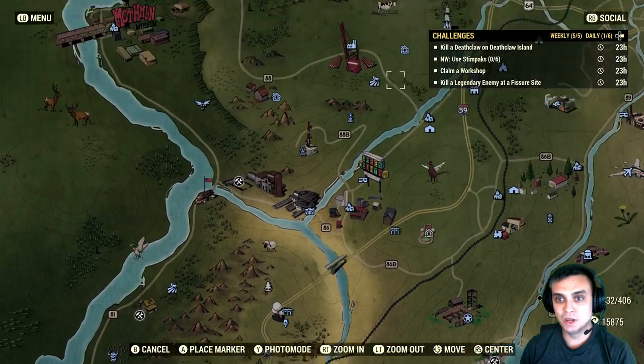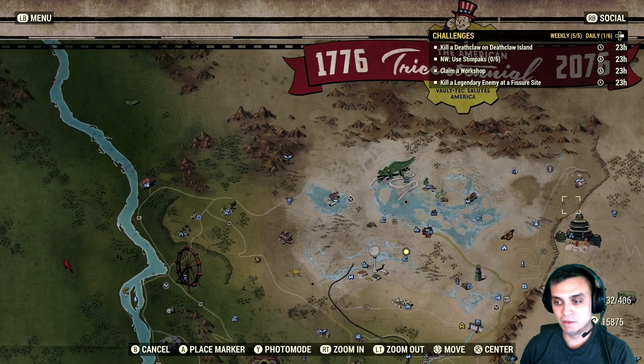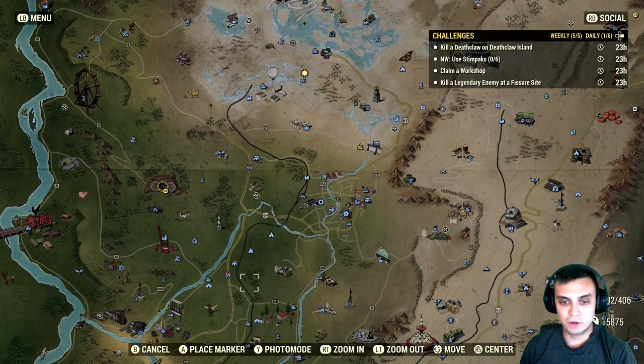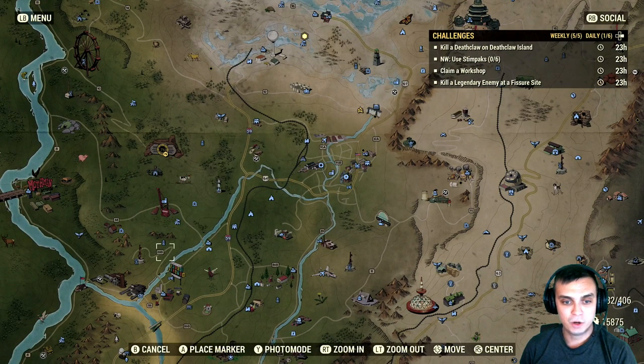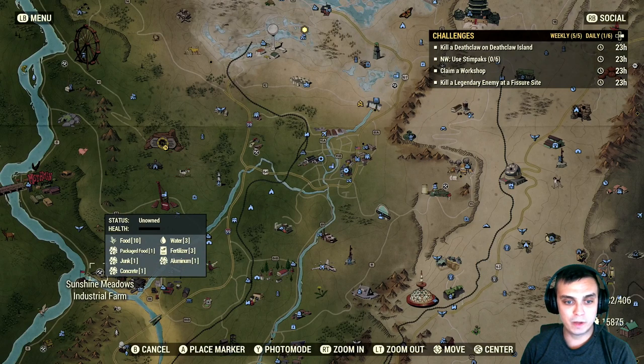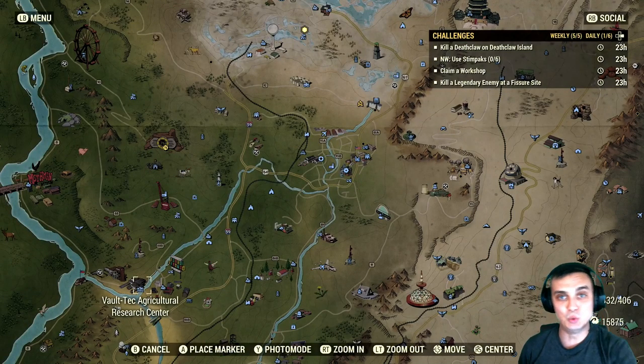Now, next challenge, I'm gonna do, and I usually capture this workshop or the high level zone, but if you're a new player, you can start capturing the George Junkyard or this one. I would actually recommend the Sunshine Meadows Industrial Farm for a reason, because it will give you food.